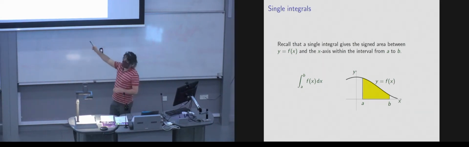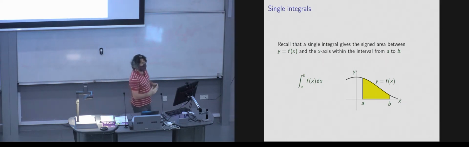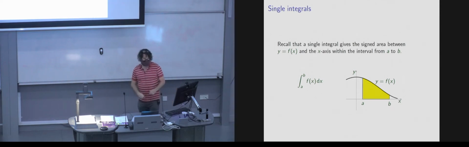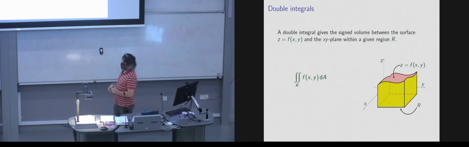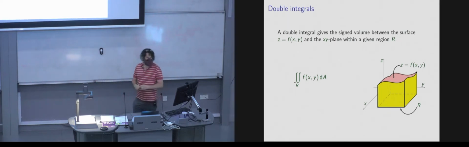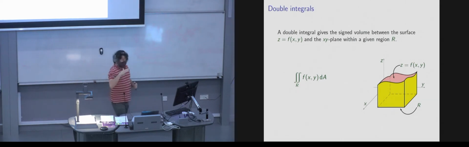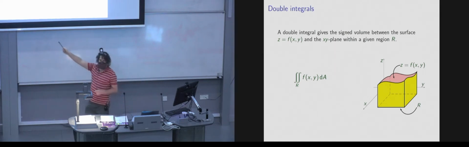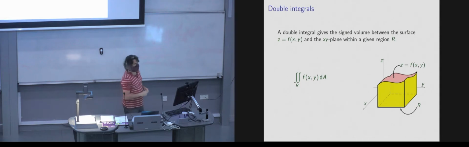When we just have this single integral, it's important to understand that it represents this yellow area, the area between the graph and the x-axis between the two limits of integration. So when we have a double integral, instead of taking an area, the integral represents a volume. And it's a volume in between the graph of a function of two variables, f of x and y, and a region in the xy plane that's called R here. So this capital R underneath the double integral represents the region you integrate over.